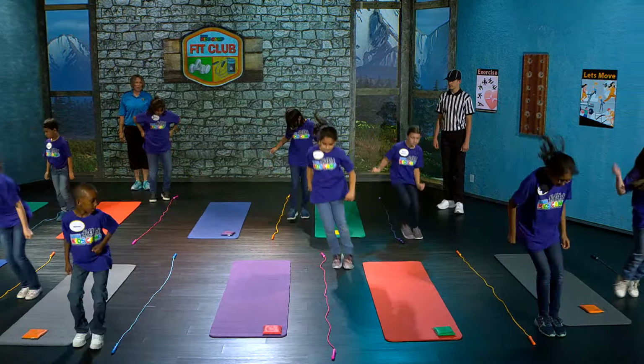All right, the next one is, I kind of like to think of it like spider jumps. Does anybody like spiders here? That's awesome. Does anybody not like spiders here? Can I raise both hands and leg? I'm not a huge fan of spiders. I do not like spiders, but we're gonna pretend that we're spiders for this part.